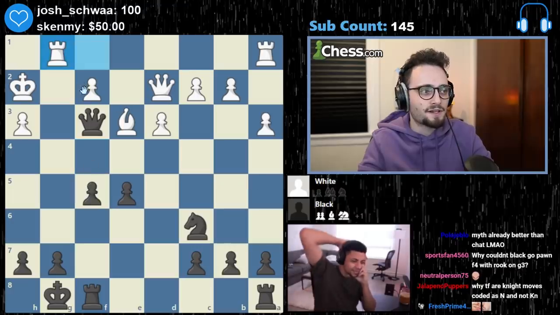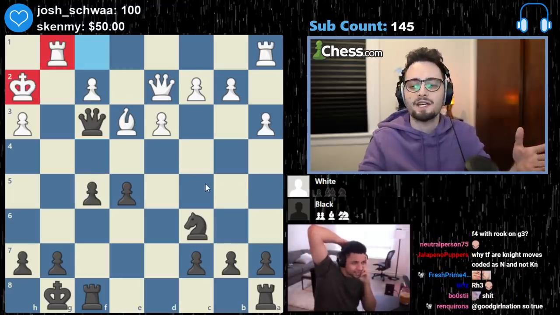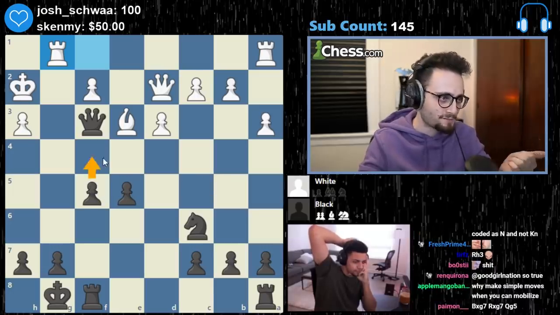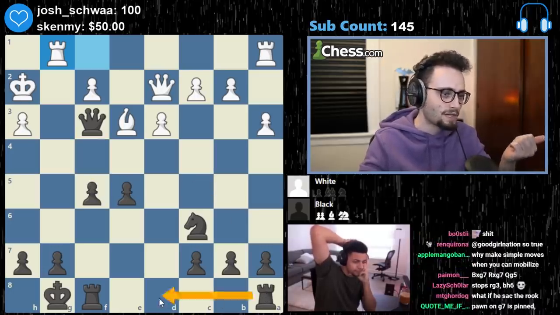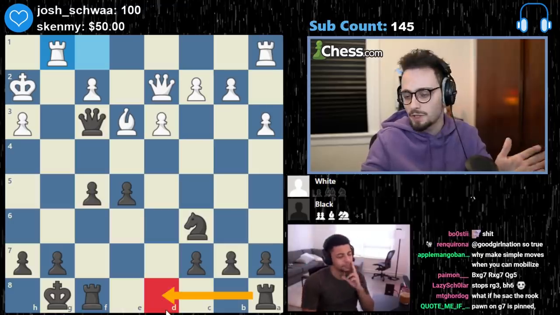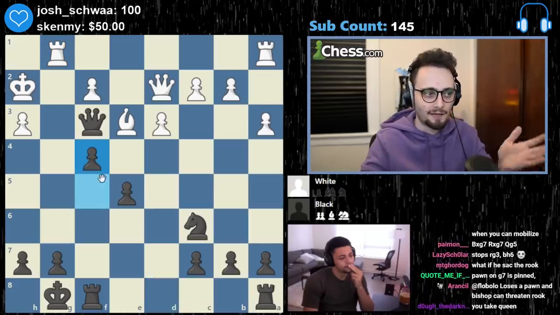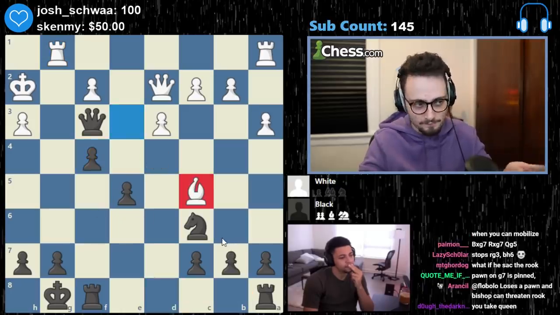The thought process, 100%: they're not threatening anything. How do I make progress? What are my most forcing, aggressive moves? I can attack the bishop, or I can bring my rook, which I haven't included in the game yet. And that is how I make progress here. I love this move. But then I go here.